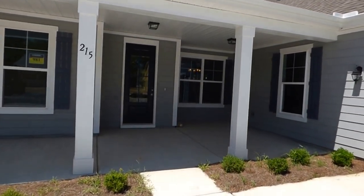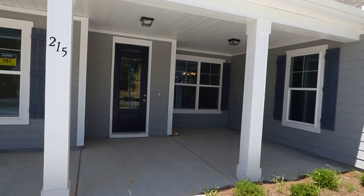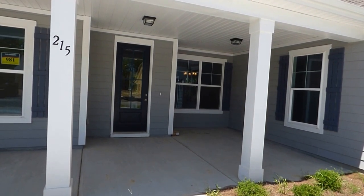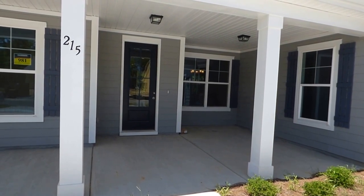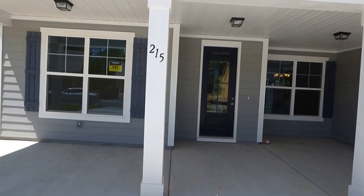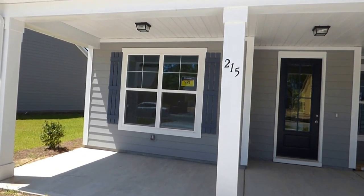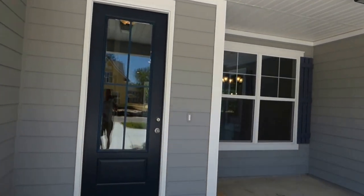This house is built with hardy plank, as are the ones that are going to be built over in May River Preserve. Prices will change there, but the big deal there is that you have a small community, just 62 lots remaining, which D.R. Horton has purchased. The lots all range in size from a half an acre to 1.3 acre. So let's talk about where you want your next home to be. All right, so the Hawthorne. Big covered front porch. Let's go in and take a look at why this house is so popular.